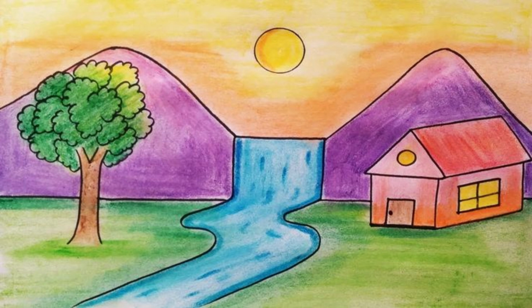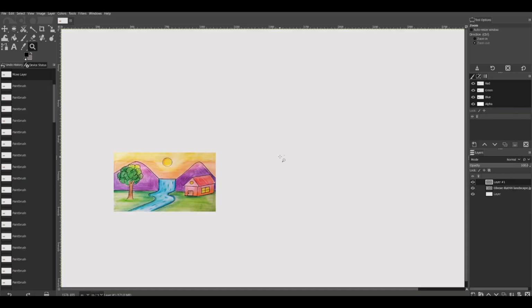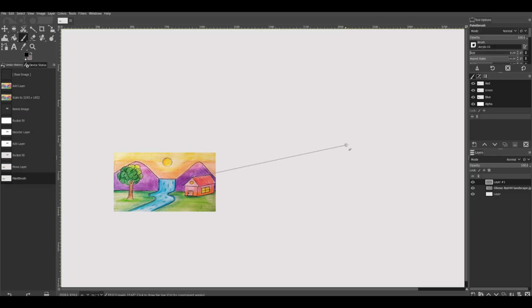The only real critique I have for this one is the perspective on the house. Now, the perspective of your roof of the house is actually pretty good, but your wall is where it gets thrown off. If I open up your picture in GIMP here and show you what I mean, if I click and hold shift to follow the line of your roof off this way, and then I shift click follow the lower line of your roof.